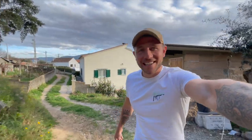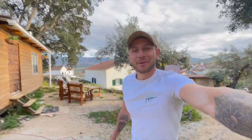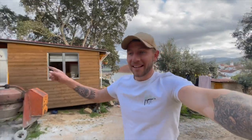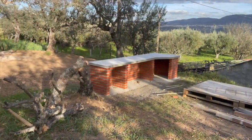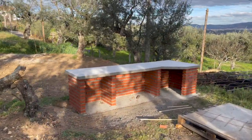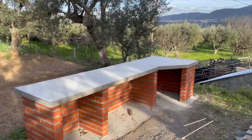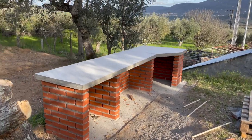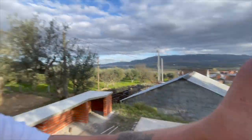Today is a very good day. We got reinforcement — the neighbor helped me with the concrete plate, and we also got friends from town who came to help. We have the plates on top and it looks pretty nice. Here will come the barbecue, here the pizza oven. Today was a very fruitful day, and tonight we're going to chill with friends — so it's time to take a shower and chill.